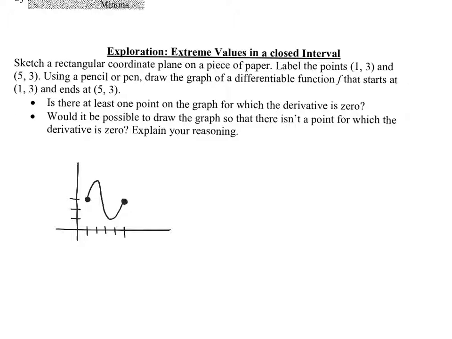Is there at least one point on the graph for which the derivative is 0? Okay? In this drawing there is, right? Because like here, the derivative would equal 0. And here, the derivative is equal to 0. But do you think that will always be the case? Did you just draw a straight line? And it is also there. It has also 0. Okay. That's a great question, and that's a good answer, okay?